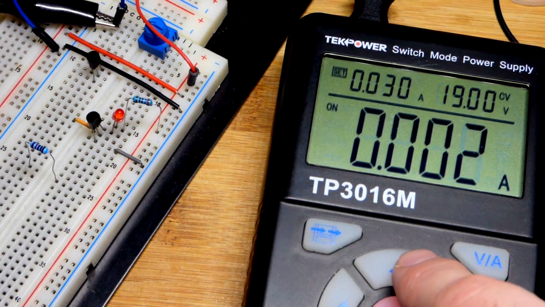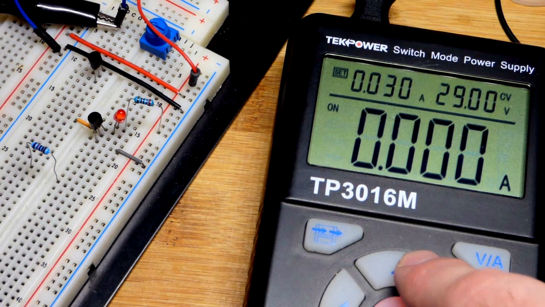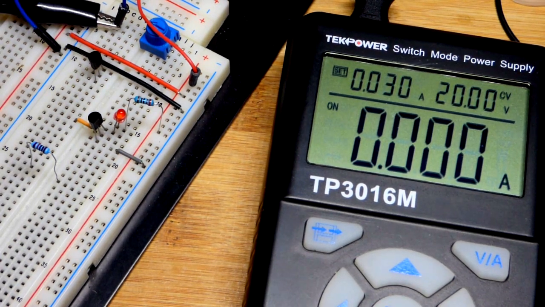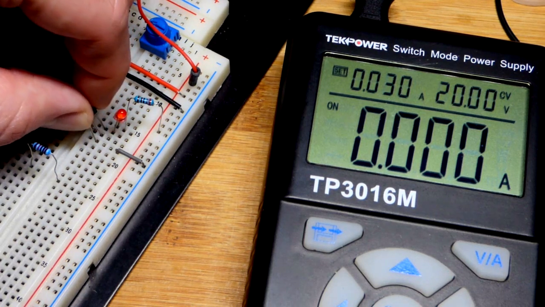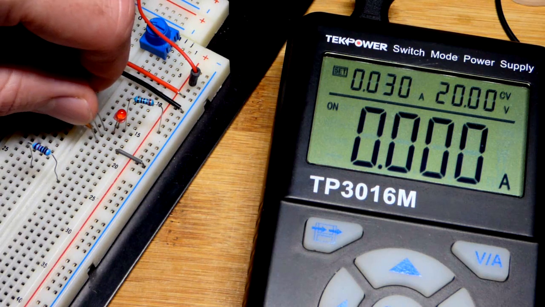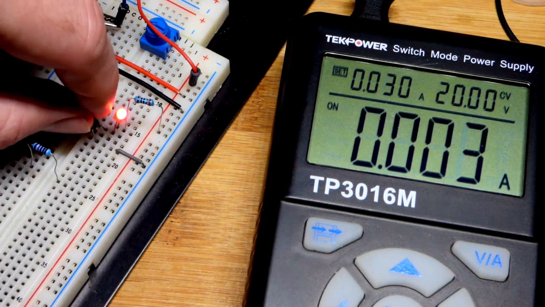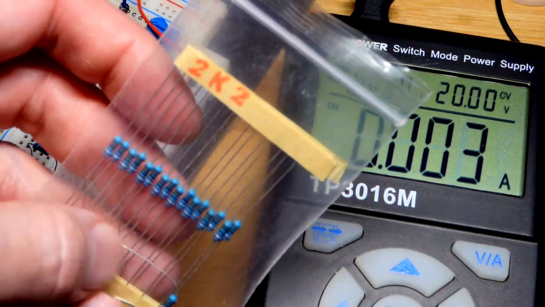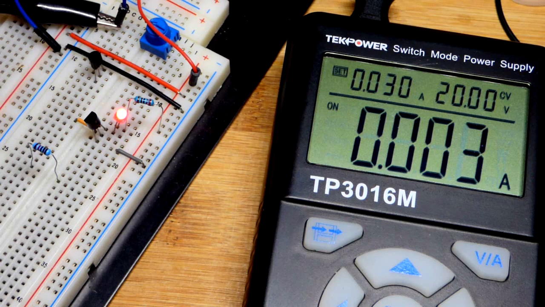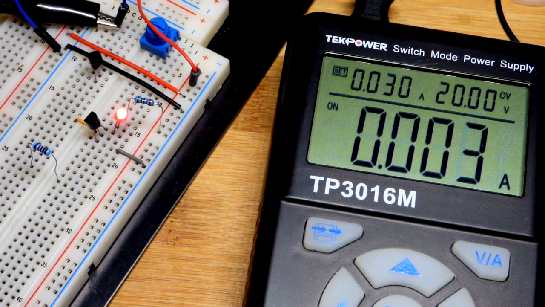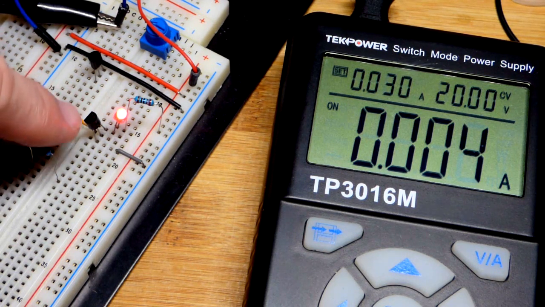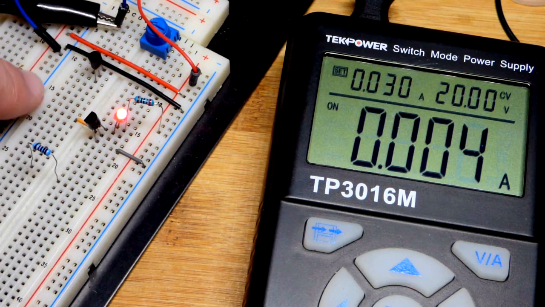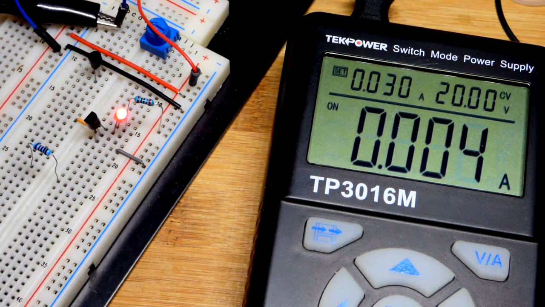Let's turn this around. And with the 10 kilo ohm resistor back there, you can see the LED is on. Let's yank this out. And so looking at the data sheet, we should have, I believe, it is 40 volts that we can raise that to, and it will not conduct. So let's go over here. Let's go to basically 20 volts. And my unit here only goes to 30 volts. But there you can see, it is off. And I'm going to drop this back down to 20 volts right now. I'm going to pop the transistor out and put it in backwards. So now the emitter is connected to the load. And there you can see, the LED is on. And we're passing about 3 milliamps of current.